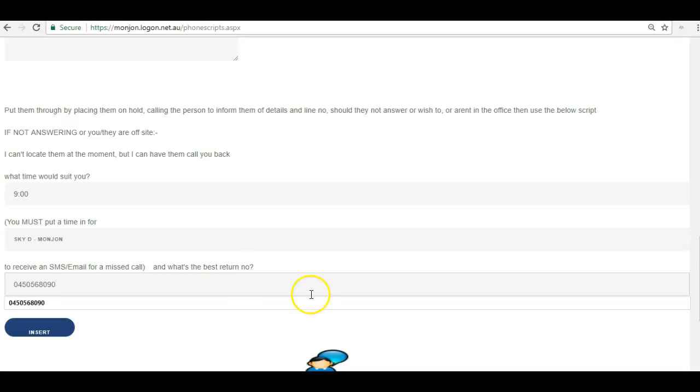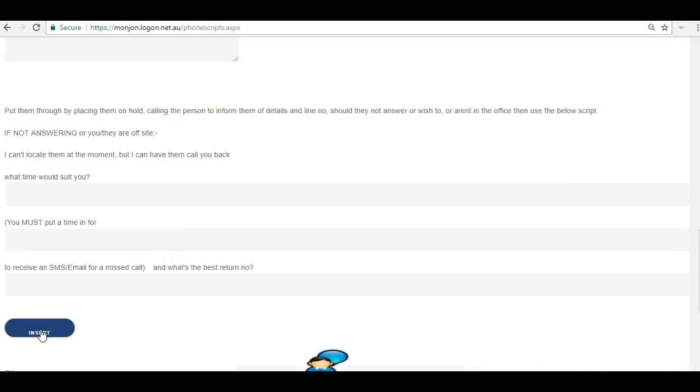Make sure you read this properly, not like I did, but once you've done it once, twice, 3 times, you sort of get familiar with it and know which sections you're going to fill in. So I'm going to hit insert. That's going to load, and depending on the internet speed is how fast the page loads.